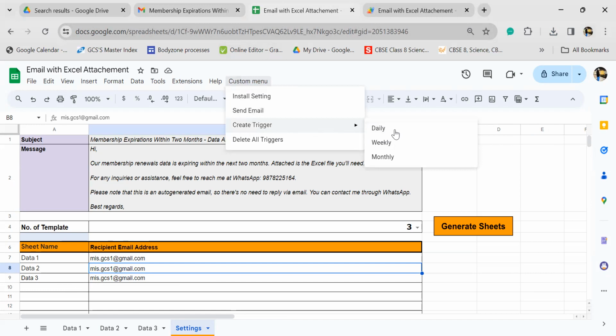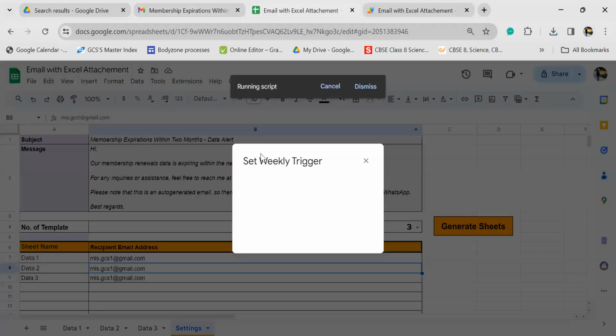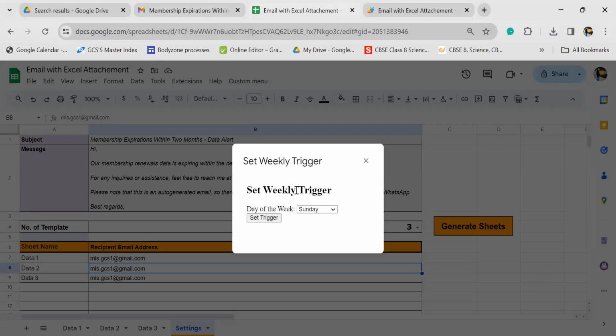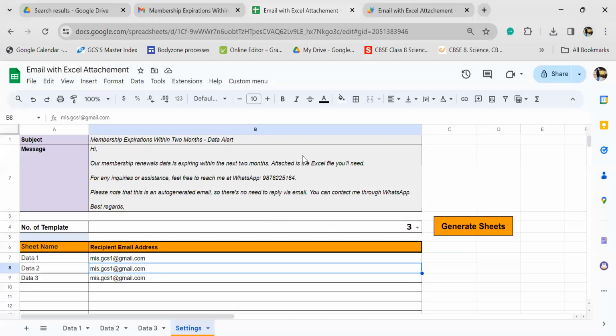And if you want to create a trigger on a weekly basis, just go to trigger and go to weekly. A dialog box will open and ask for a day of the week. Like, I want to send the sheets on Wednesday. Just set a trigger here. So my trigger is configured.